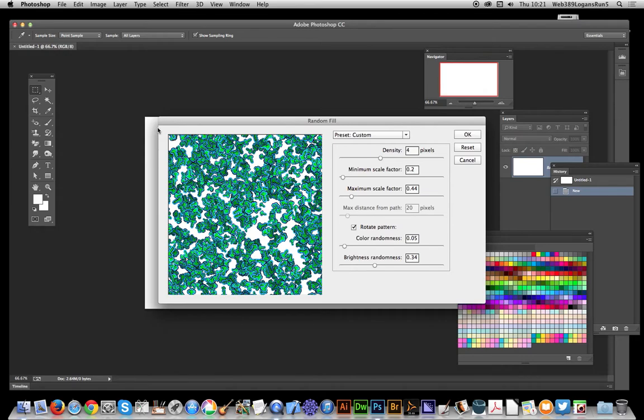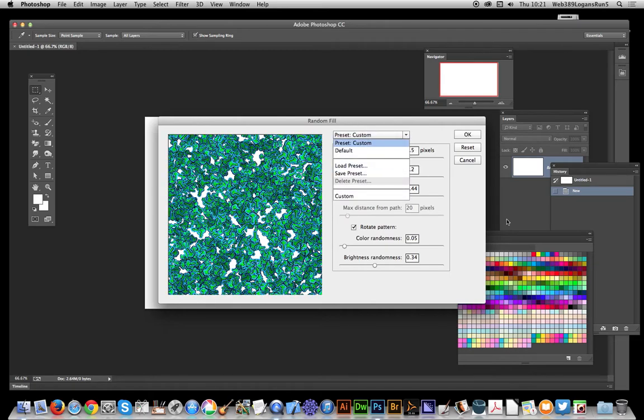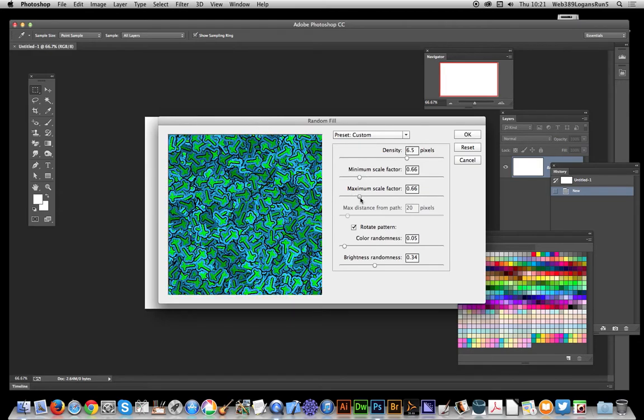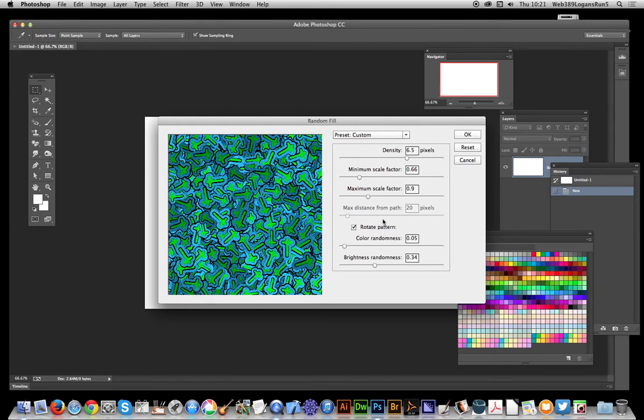So the patterns here are 1000 by 1000. If you reduce it to, say, 150 by 150, more like the standard pattern size that comes with Photoshop, then the pattern display here does match the end result to a very good degree. So you can change the density, and it's so much more flexible. Also, you've got presets, of course. You can create your own presets. You can modify the scale factor and rotate the patterns. Infinitely more useful than in previous versions.